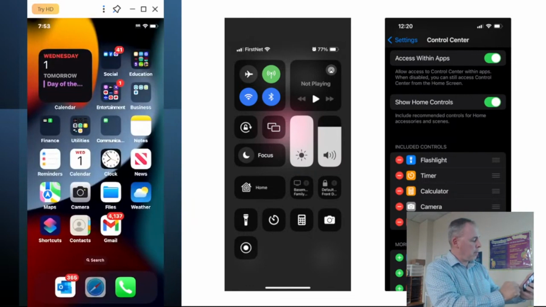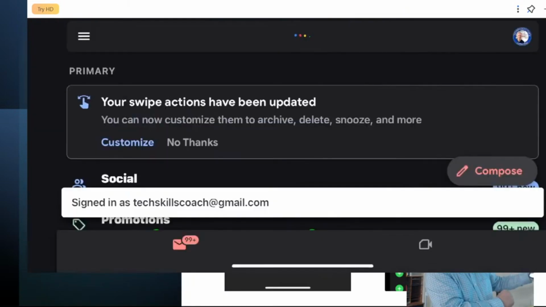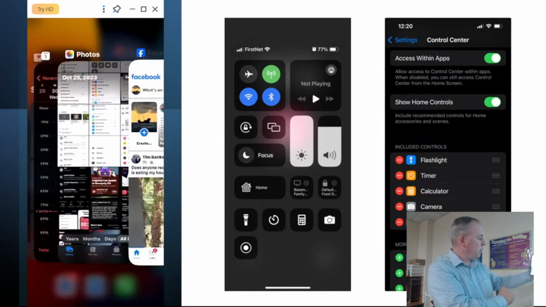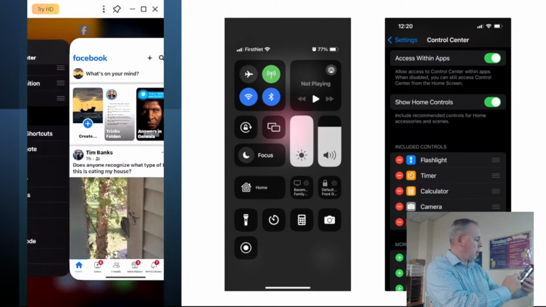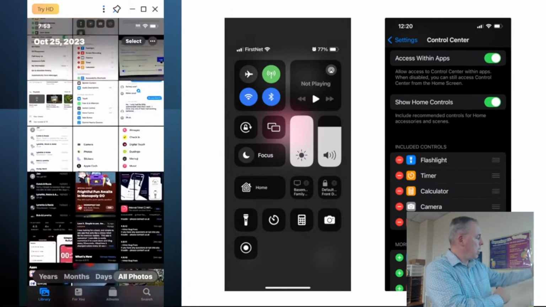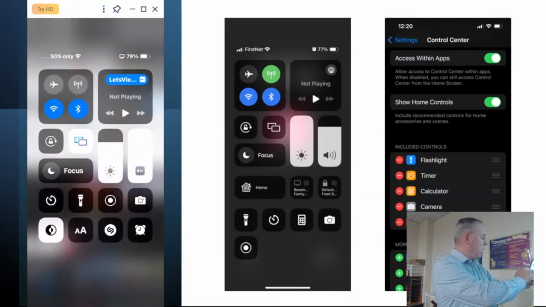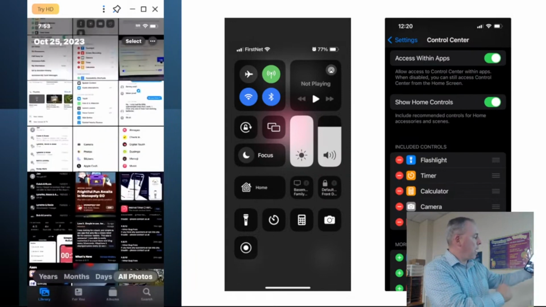So if I have something up like Gmail, and I turn it, it's going to do different things. If I have Facebook, I don't know if Facebook does it or not. No. The photos will change, or text messages. Oh, pictures there we will go, turn. Yeah. So if I want that to lock, I hit that button right there, and then now when I go back, it's right there. Yeah, it's not going to do that.